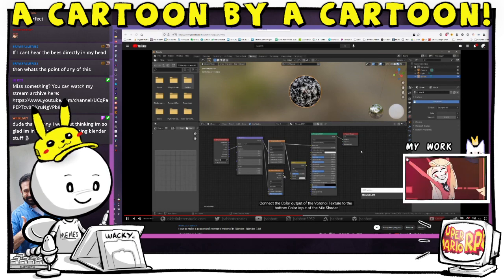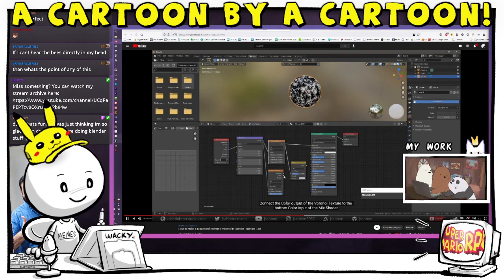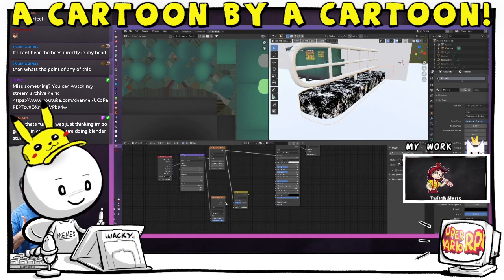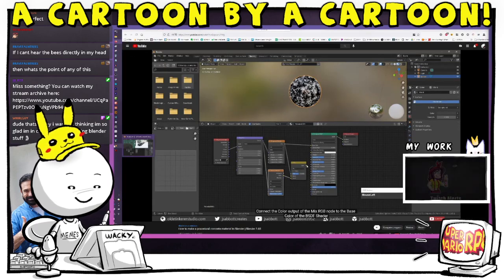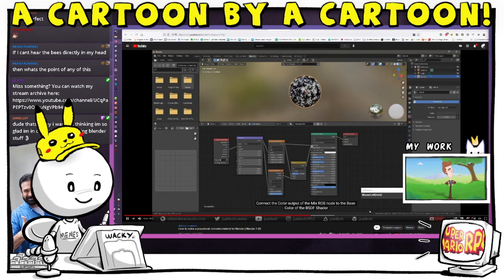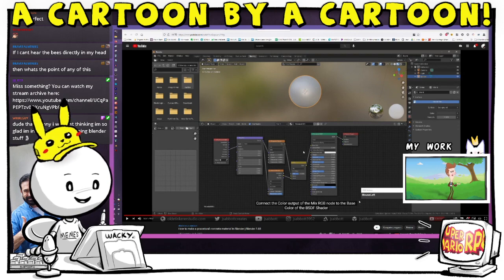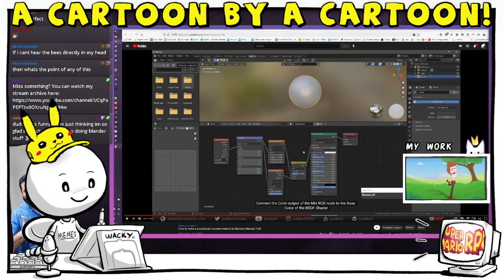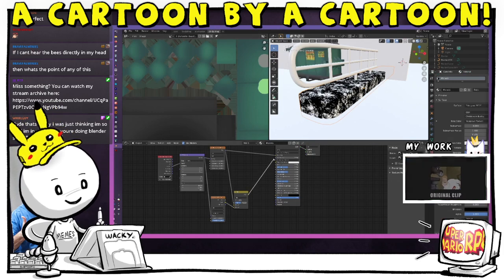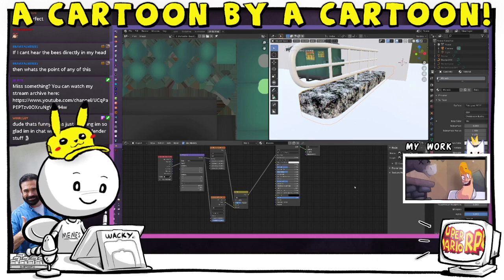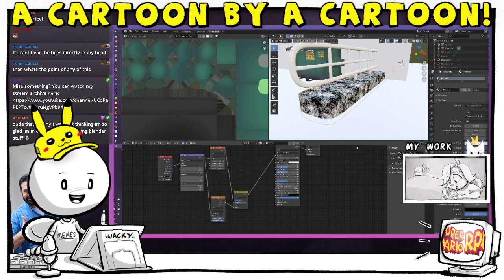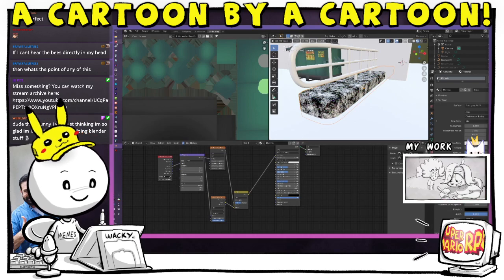Connect the color to the bottom color from the Voronoi texture. Okay. With you so far. Check. Double check. Connect the color output of the mix RGB node to the base color of the BSDF shader. Right. That's what I was thinking we might be doing next. Okay. Wow. It looks like shit.